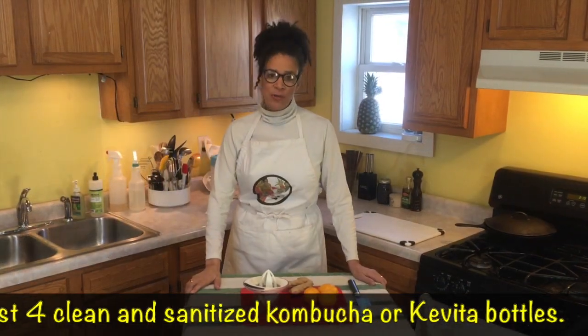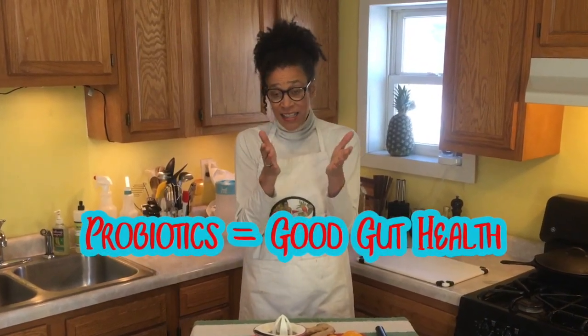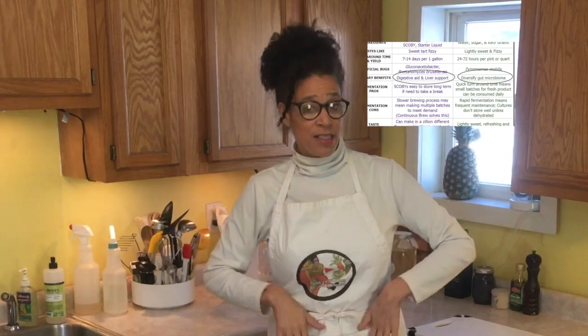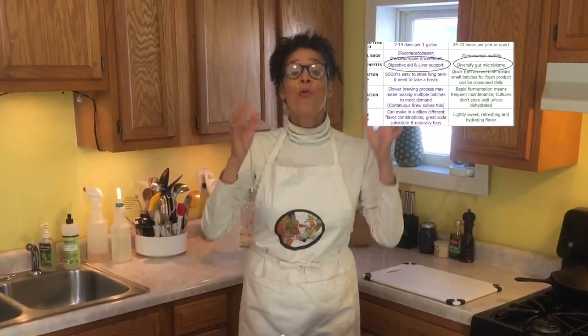So why am I so focused on water kefir these days? It's really very simple. I need the probiotics. And if you didn't know, water kefir has many more probiotics than kombucha. Kombucha has enzymes in it that help with digestion. But if you're trying to repopulate your gut with good bacteria, water kefir is the way to go.